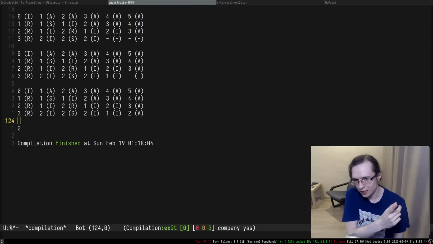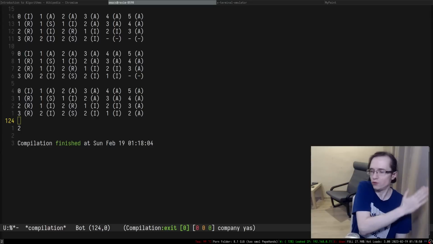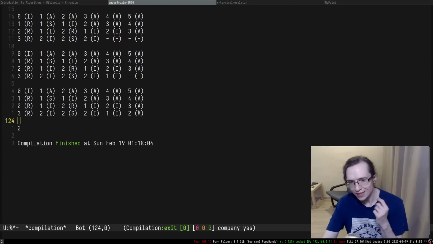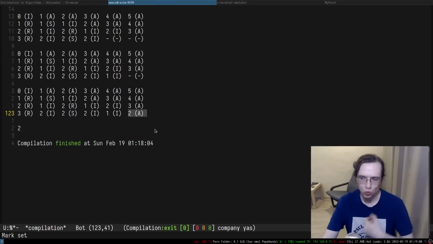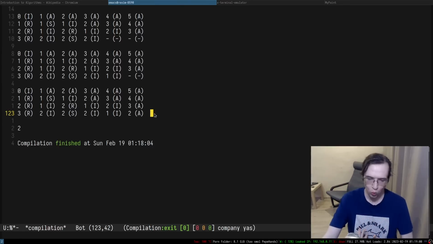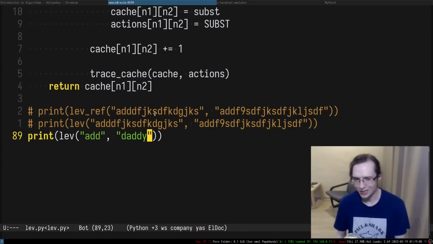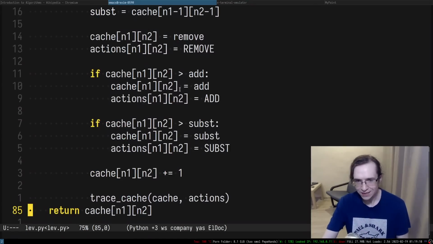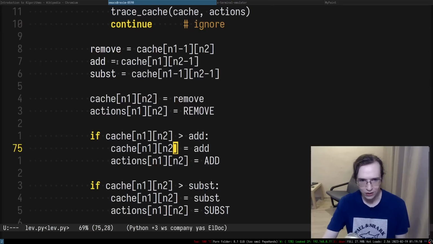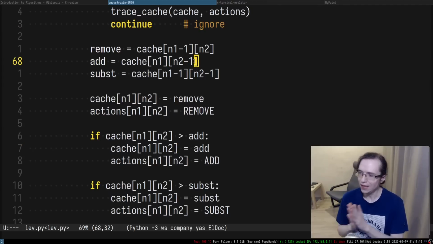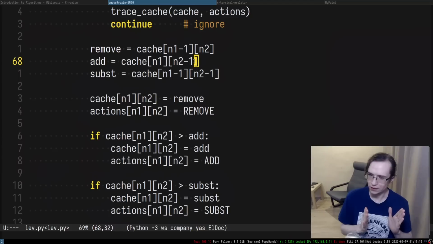But here's an interesting thing. In what order did we perform all of these actions? We know the last action. The last action was add. What's the action before the last one? And here is an interesting thing. Add essentially looks at the left neighbor, at the left column.